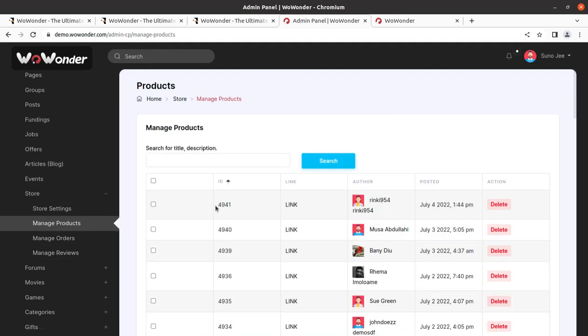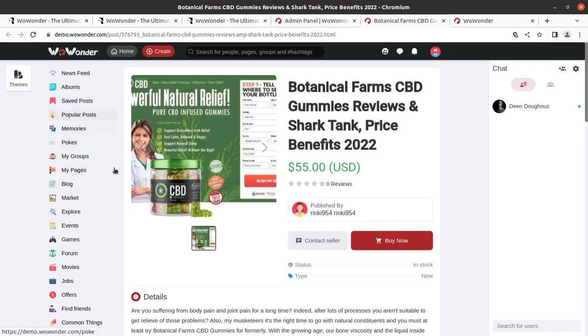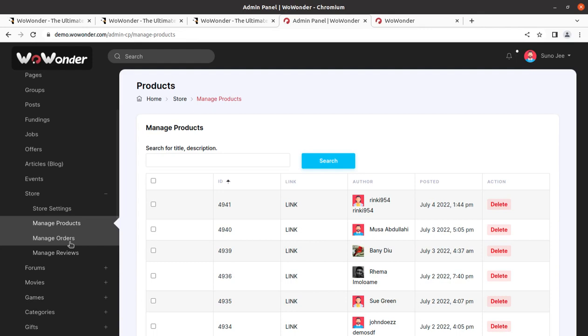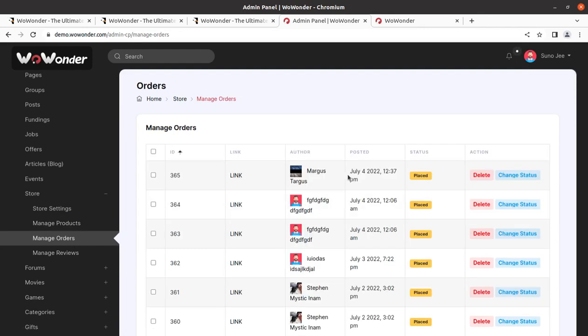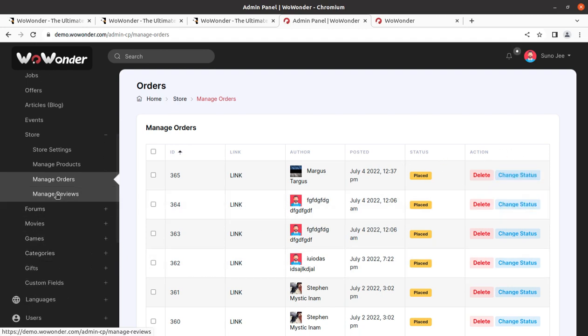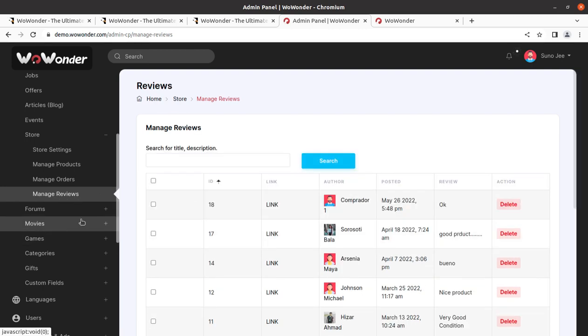Again, you can manage products and you can link products. So wherever you want, this is the product, and you can link products, and buy now option is here, so you can offer product selling from your screen or any user screen. So this is a very important thing that is available in this script. Similarly, you can manage the product orders that users are receiving, or order status you can check and change status and all such controls, and you can manage the product reviews.